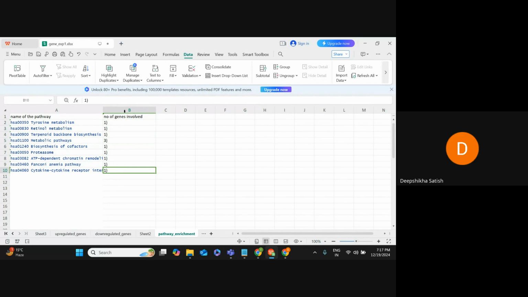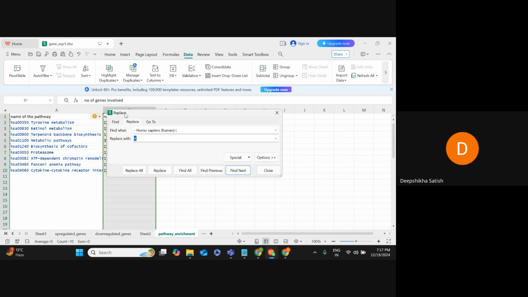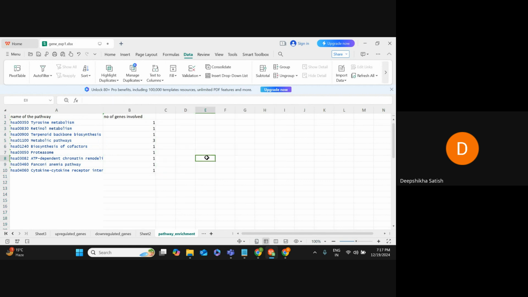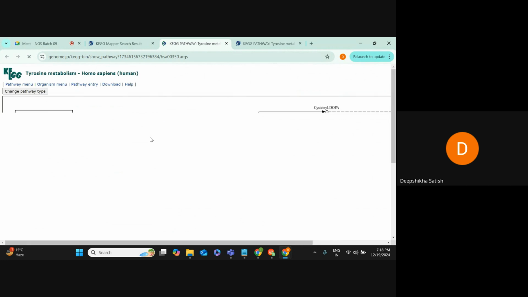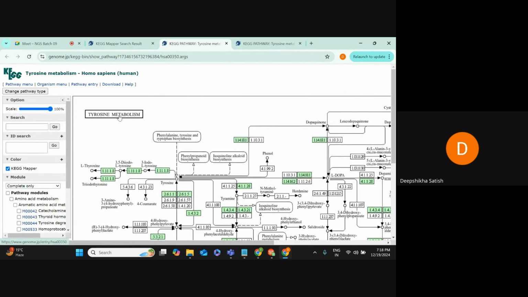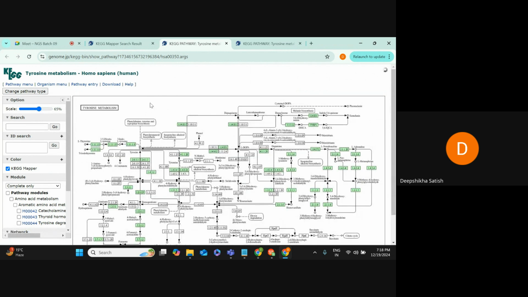Then you can just type Control H, put the bracket here and replace all. Now, for example, if you are working on this tyrosine metabolism pathway and want to download this, you can download this figure also in PNG format.